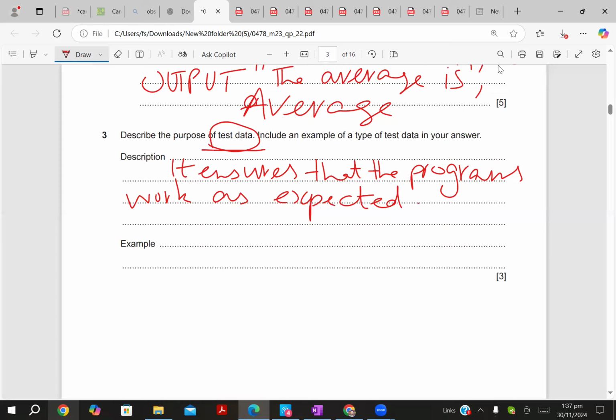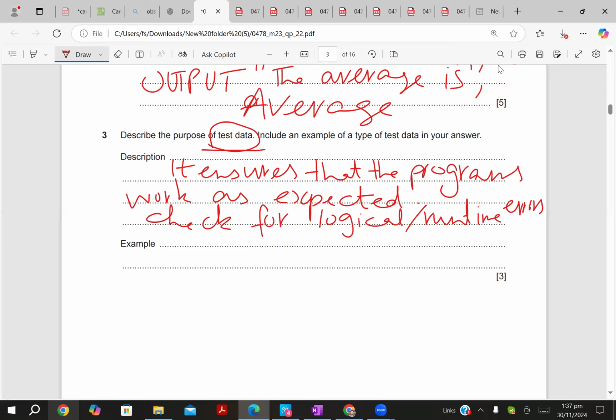The second thing test data can do is check for logical or runtime errors. Also, they ensure that wrong values are rejected.